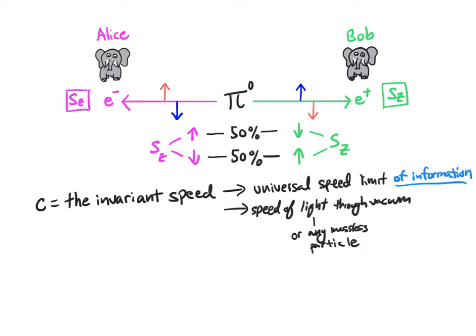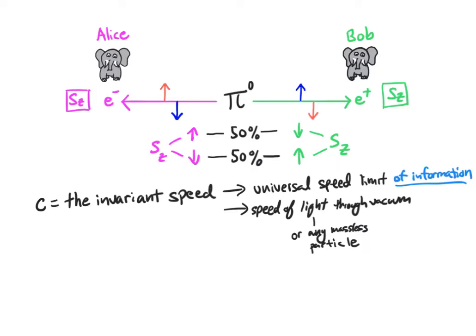And just to reiterate, this is manifested in this example of entanglement as the fact that the statistics of Bob's measurement results are unaffected by Alice's measurements. On an individual case-by-case basis, Alice's measurements did have effects on Bob's state, right? The moment Alice collapsed the wave function and determined that this was spin up, Bob's is immediately determined to be spin down. That's a real effect. However, Bob can't attribute his measurement of spin down to anything that Alice did, because Bob doesn't know whether or not Alice performed the measurement. And even though we established that Alice and Bob agreed that Alice would always measure hers first, how is Bob supposed to know Alice is telling the truth?